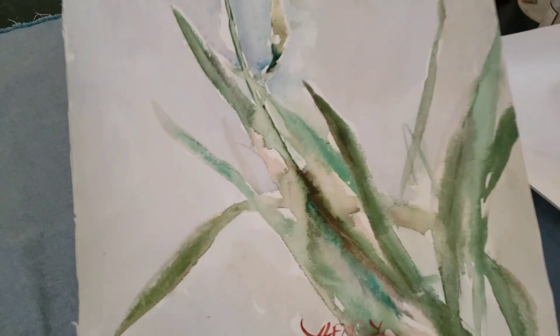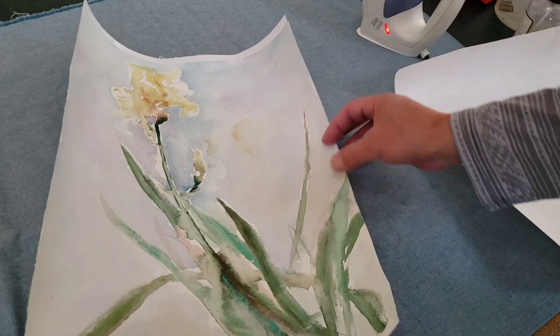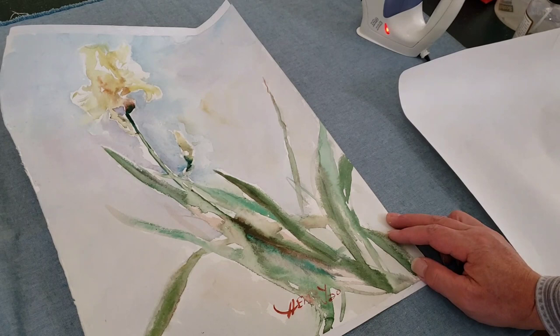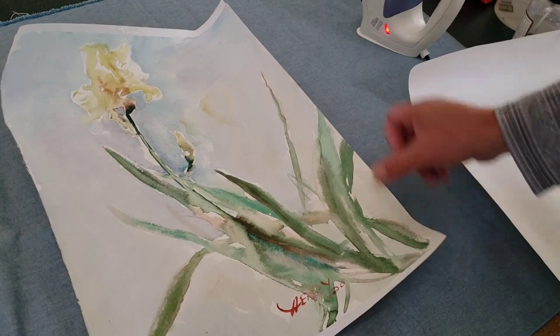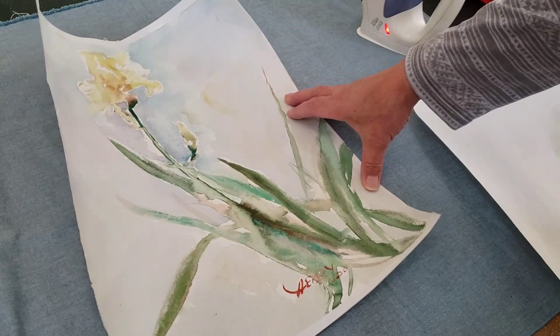You can see the intensity of the color has been enhanced. This is the backside. When you're ready to frame, you can peel the backing paper off and then iron it again on a museum board, or watercolor paper or drawing paper which is acid-free — it could be multimedia paper, Bristol paper, that kind of thing. We also sell a backing paper which is designed for permanent backing.